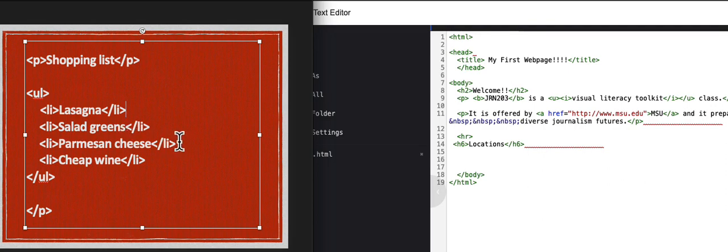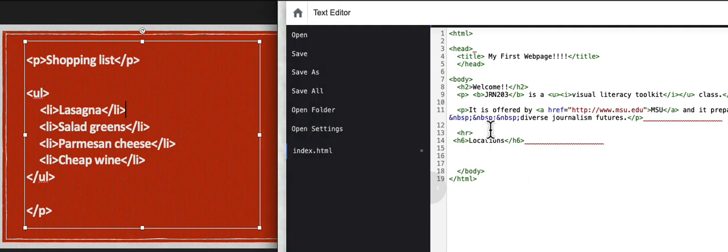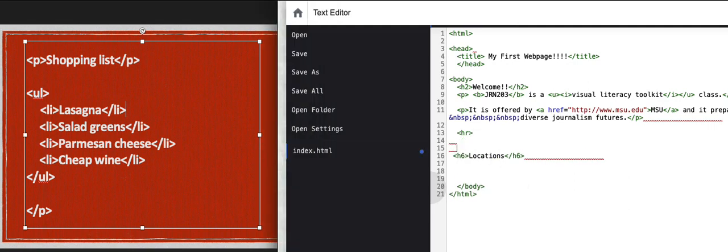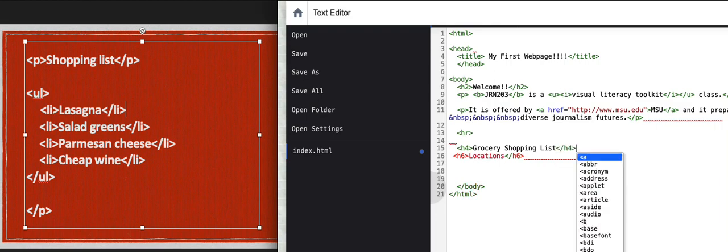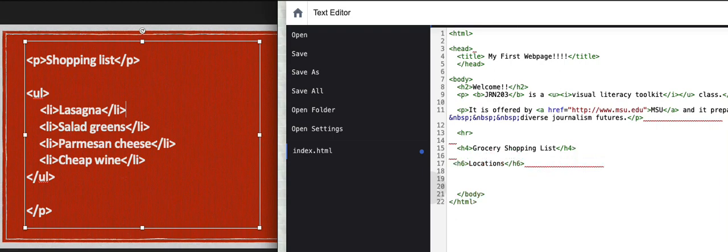So I will do, let's do this. We'll go down here. I'll do H4. Oops. Grocery shopping list. Close H4. Shoot, why does it keep wanting to do that?